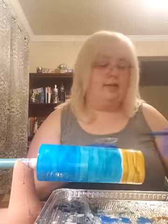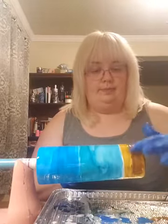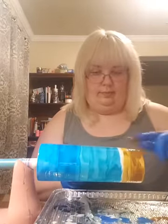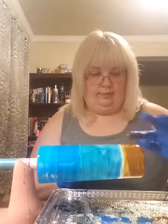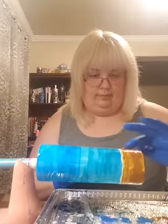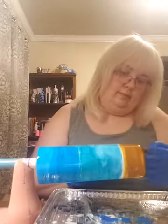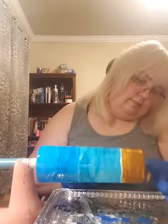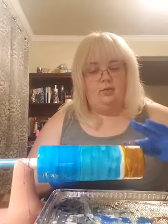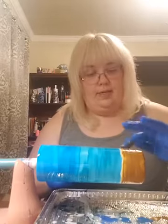So, and for the sand, I did not drizzle it in. I just took my finger and spread it over it. And the difference with the paint and the ink really gives the sand a 3D effect. And I really like that.